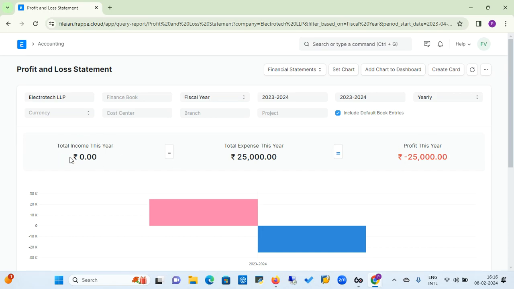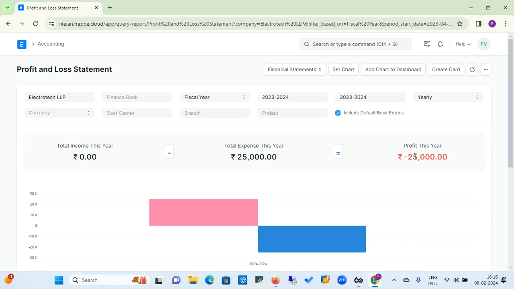If we make some purchase and do some sale entry, then we are going to generate some profit. In coming videos, we will see how we can purchase an item, how we can sell that item, and how we can generate the profit. Whenever you make a profit or loss in the ERPNext application, the color indicator will tell you the story whether you are in a profit or in a loss.